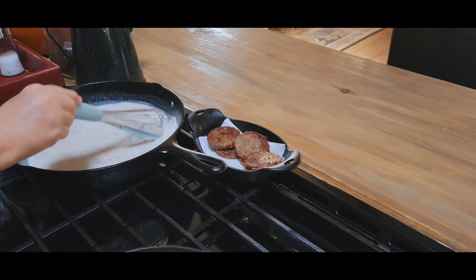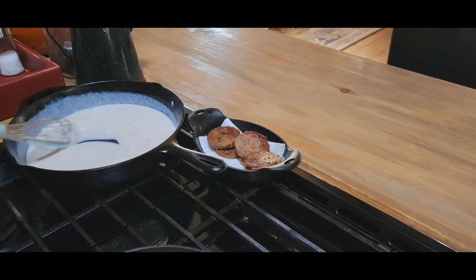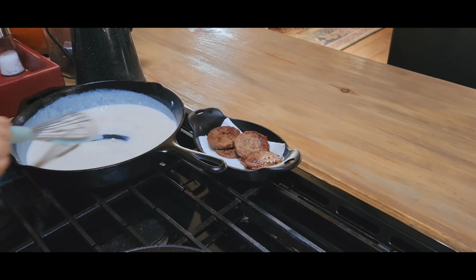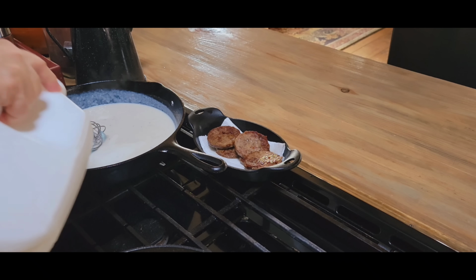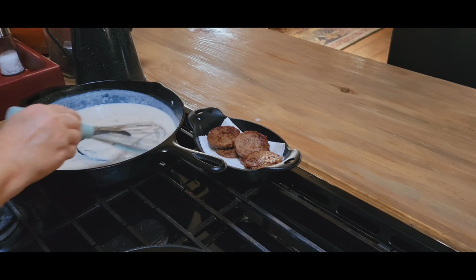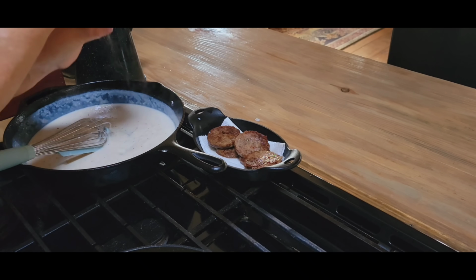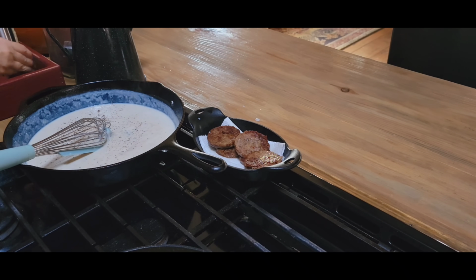Now, if you feel like your gravy's getting too thick, just take it off the heat and add you just a little bit more milk to it. Sometimes it don't take much just to get it back to the consistency that you like. We like plenty of black pepper in our gravy. And a little bit of salt.